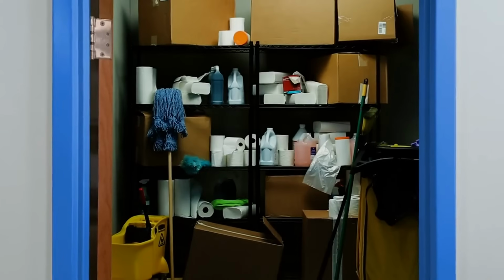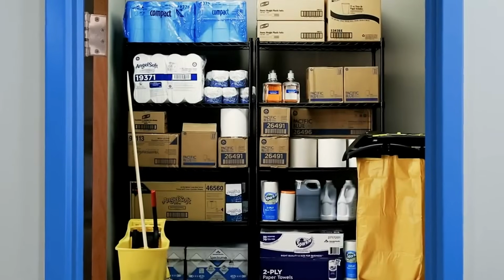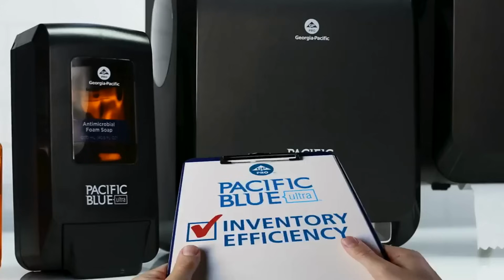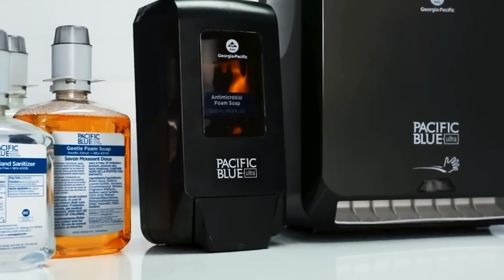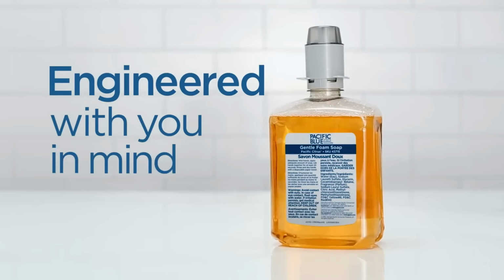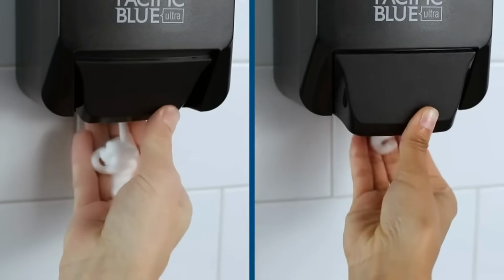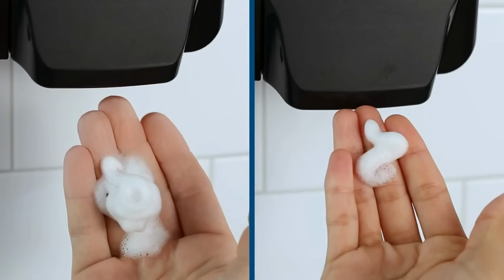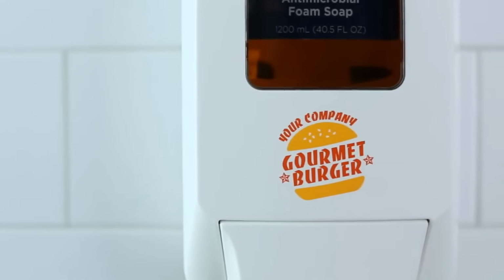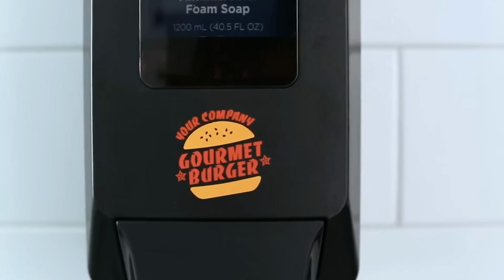And for those with limited storage, both natural and white rolls come in 6 and 3 roll cases. For a coordinated look, Pacific Blue Ultra soap and sanitizer dispensers and refills are engineered with you in mind. The adjustable portion control helps you reduce waste, and smart nozzle design helps keep counters clean. Dispensers can even be custom printed for an added branding opportunity.